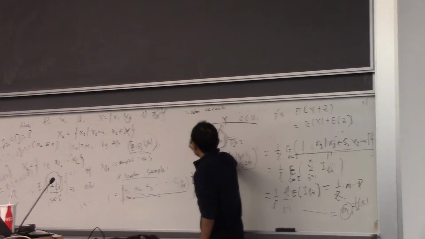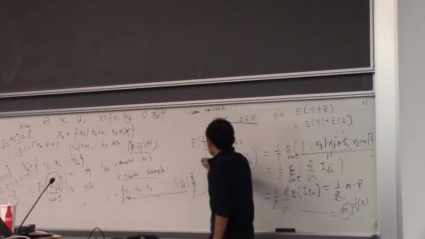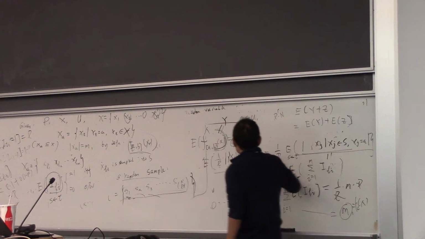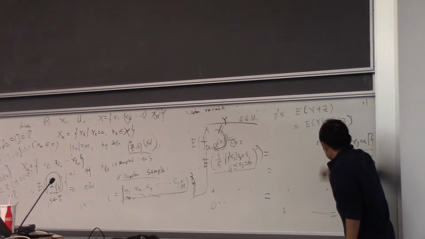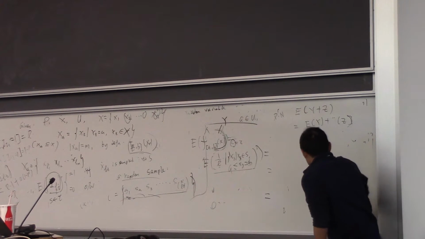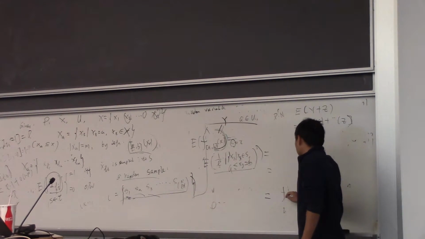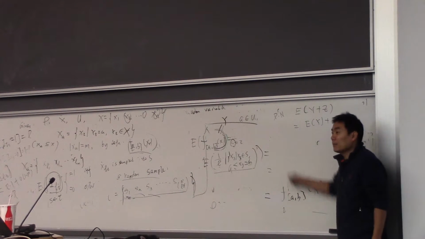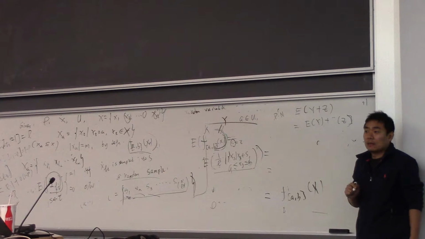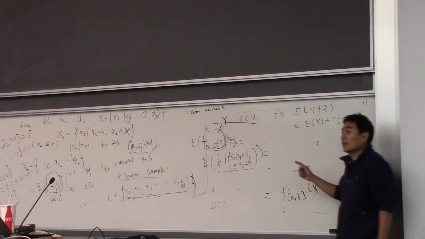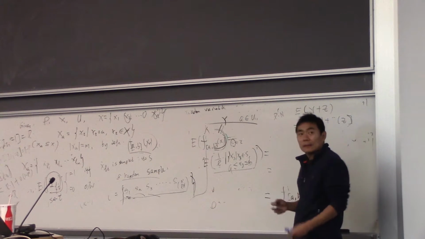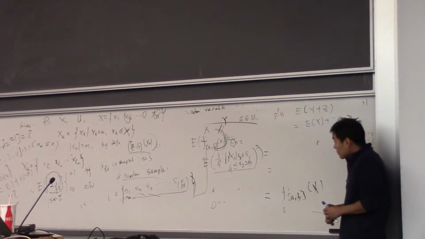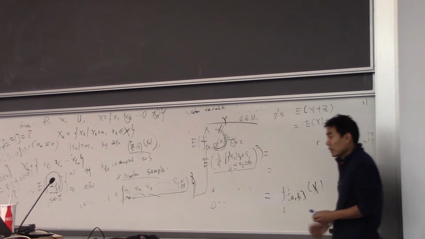How do you prove this? Well, you want to show the expectation of this, as before, must equal to, so this is the missing part you need to fill in, but at the end of the day, on expectation it must equal to this. You follow me? Yeah? So how do I do that?